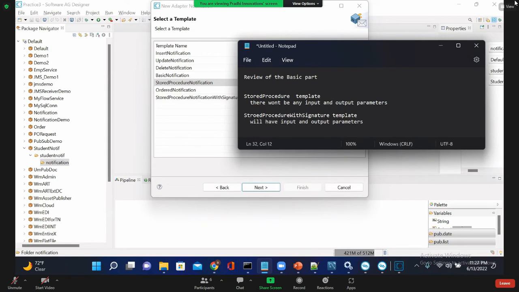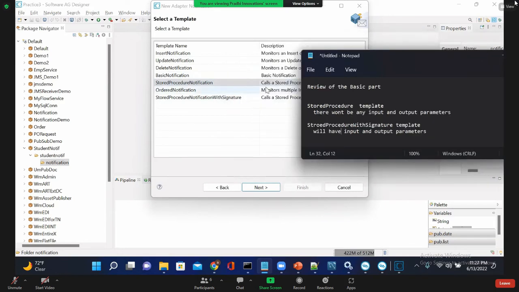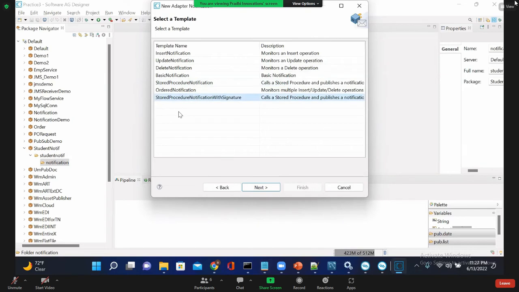That is the difference. Here also, the store procedure notification will have no input parameters, no output parameters, but the one with signature will have input parameters and output parameters.